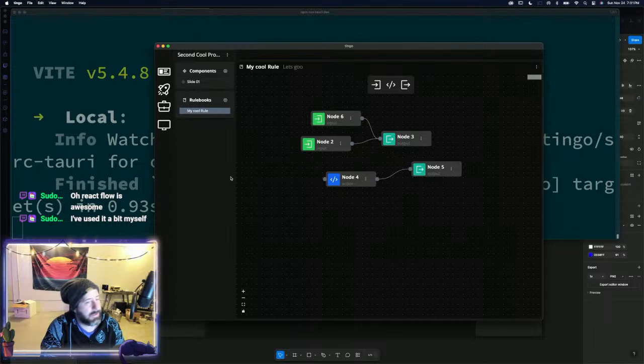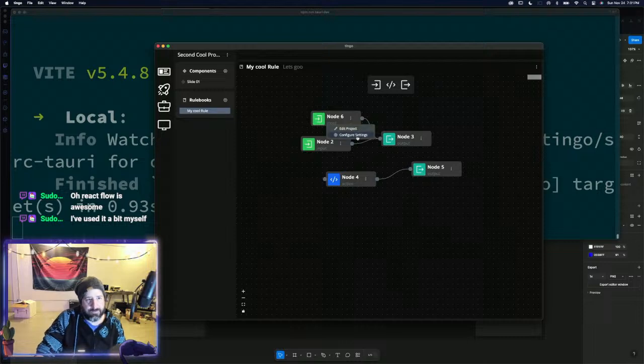So, I'm going to work on that a little bit. This is more or less just placeholder for now. I think there's a menu, like configure settings and edit. And I don't know why it says edit project. I just kind of dumped that in there. If I hit configure, yeah, these do nothing.